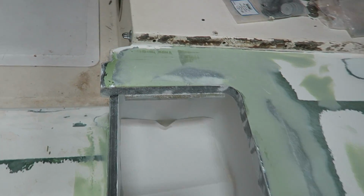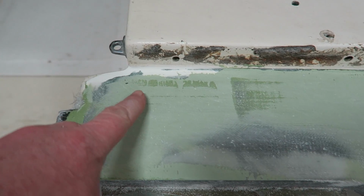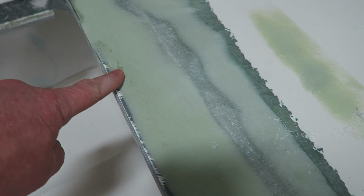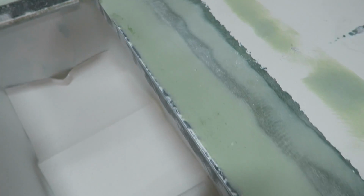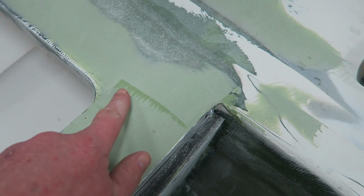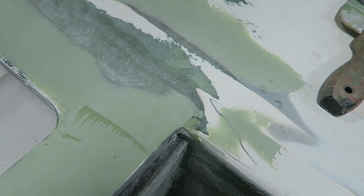Now the starboard side, again, kind of the same general area. A couple little low spots there that I could probably sand out. So I'll probably just be able to sand that out. And then the biggest one is just right in here. And to be honest, that's pretty typical.